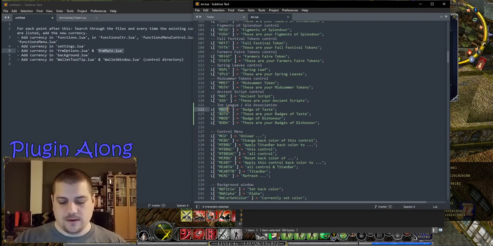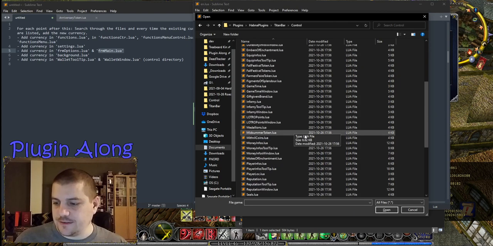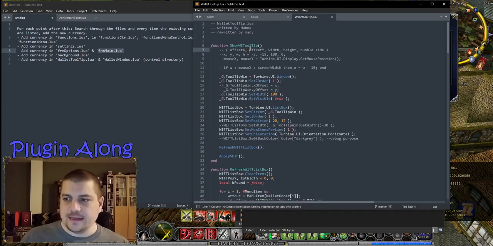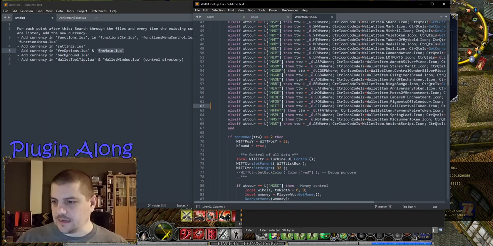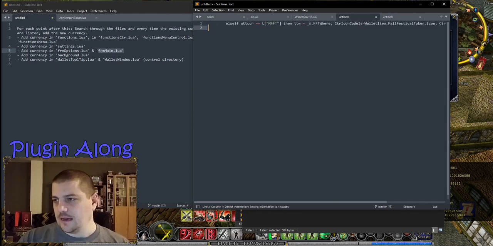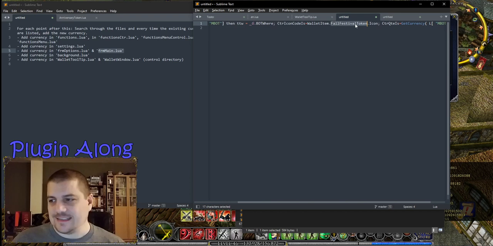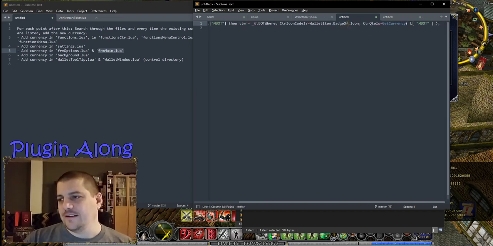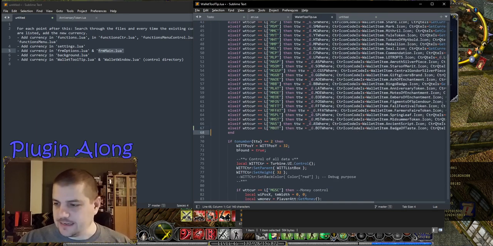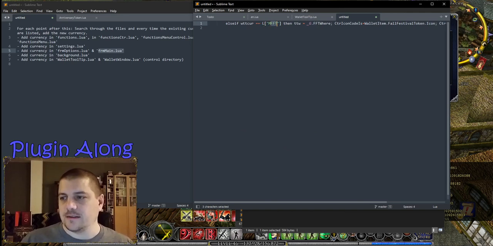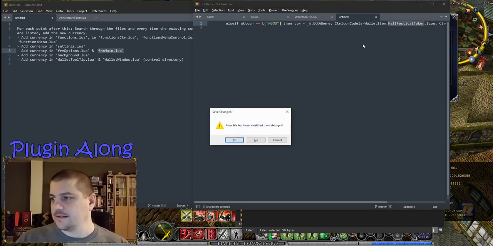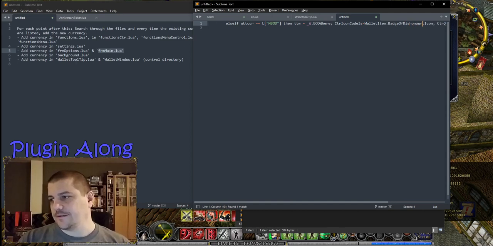Wallet tooltip. What? Oh, in the controls directory. Thank you very much. So, the wallet tooltip. Well, let's see what's in here. Okay. So, we're going to do a similar thing. Let's come in and take a look. We have MFTT. We're going to replace the FFT with the badge of taste. Do we need anything else? No? Oh, yep. The icon is coded here, badge of taste. That feels like that should be stored elsewhere, but go ahead and again, match what's currently here. We have the badge of dishonor and the badge of dishonor. Okay.